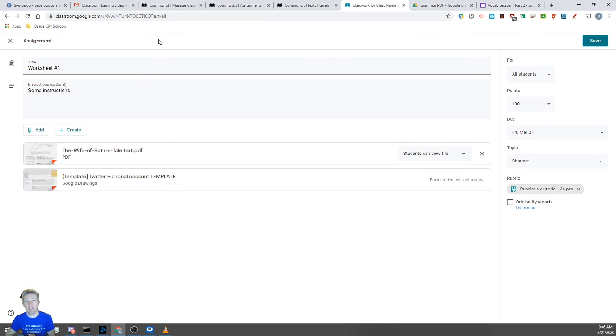If you'd like to be included in that so that you've got access to this rubric, then I would gladly do that for you. At any rate, you can use rubrics to easily grade. I don't need to tell you how to use a rubric, just how to do it in Classroom. All right. I click Save on that.